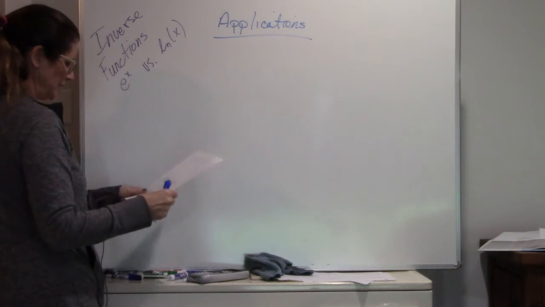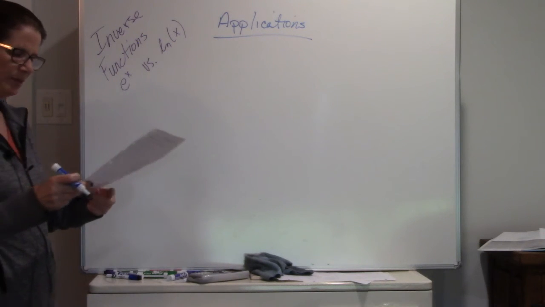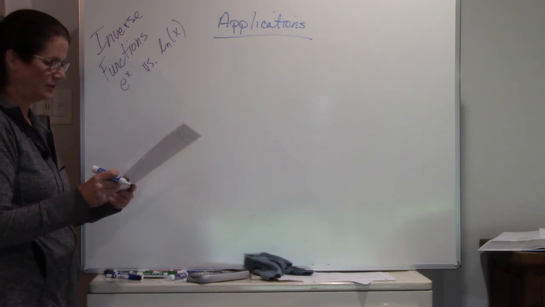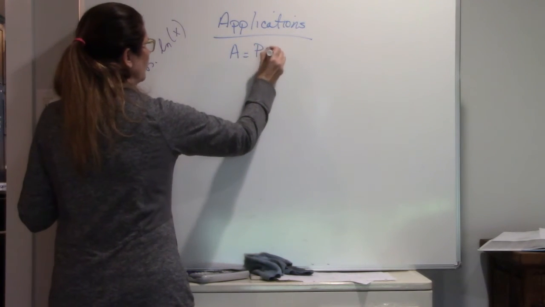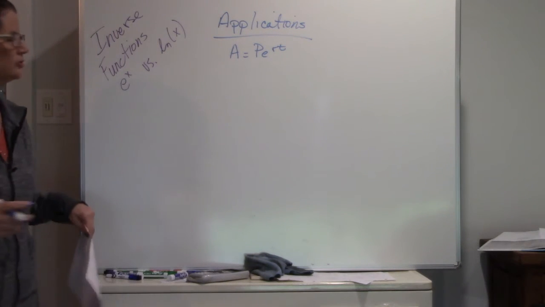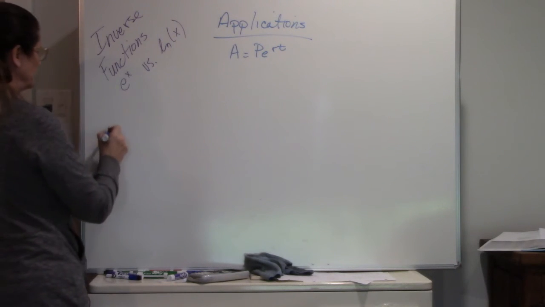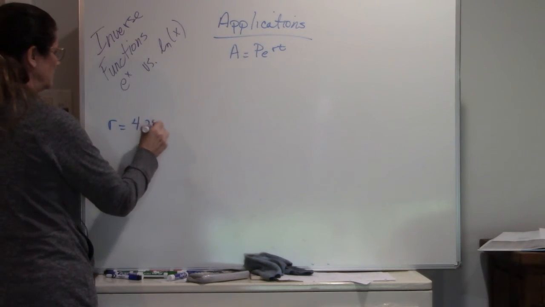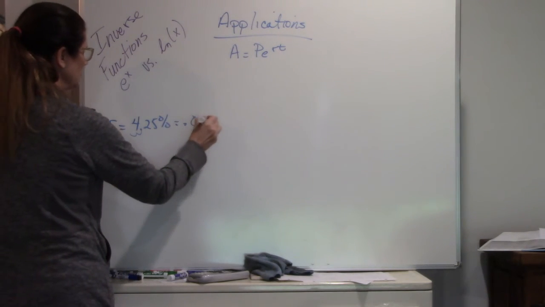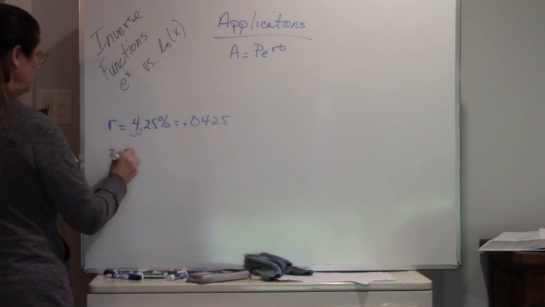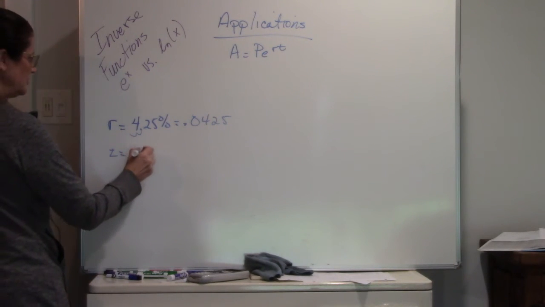Jill wants to invest some money for her new nephew. She finds a CD that will pay 4.25% interest compounded continuously for the next 20 years. So we see the word continuous, so I know I am using the continuous compound interest. She finds a CD that will pay 4.25%, so there's my rate. I'm going to change it to a decimal, which means I'm going to move my decimal to the left twice. The time is 20 years. It tells us the time, 20 years.